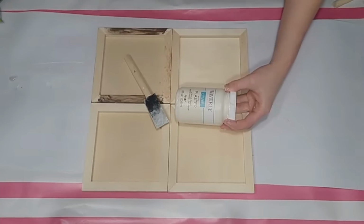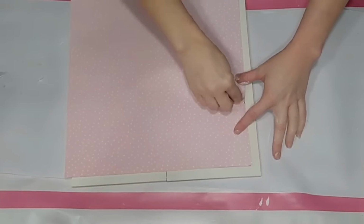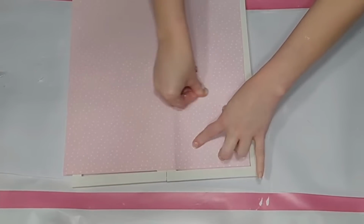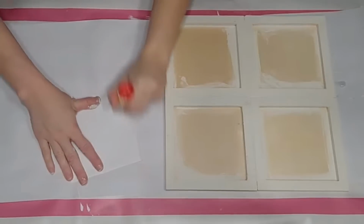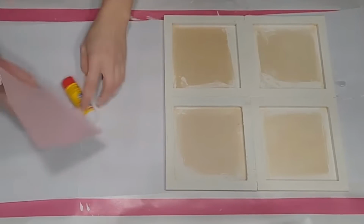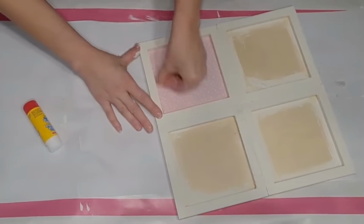Then I flip it back over and I give just the frames a coat of my Waverly Plaster chalk paint. Then I go ahead and take a pretty piece of scrapbook paper that I had purchased at Michael's. It came in a pack, and I'm going to cut 4 squares down to size.